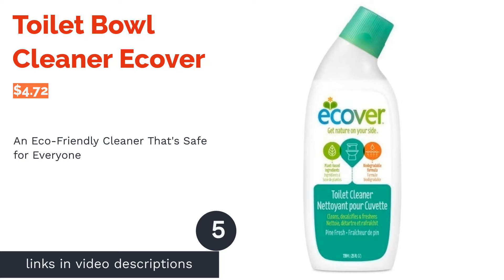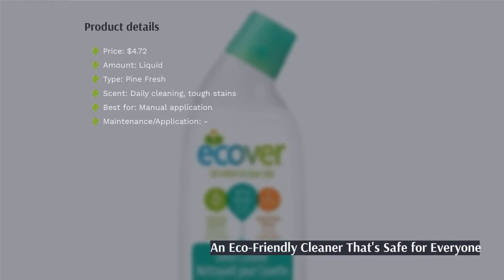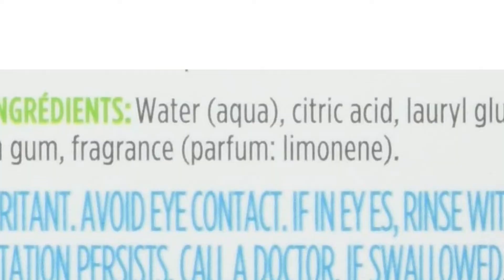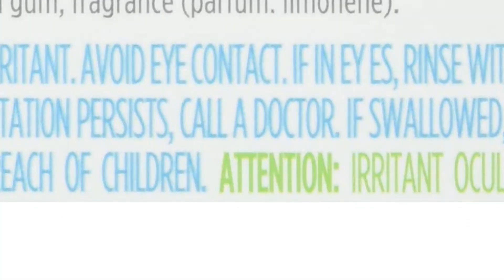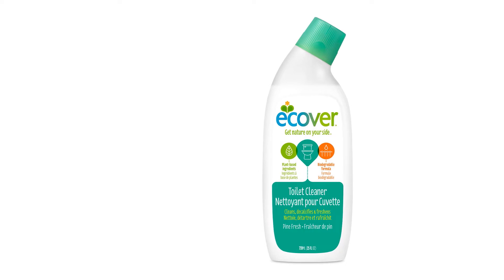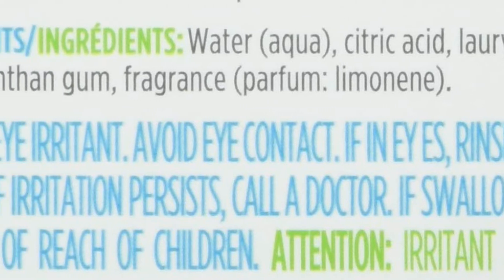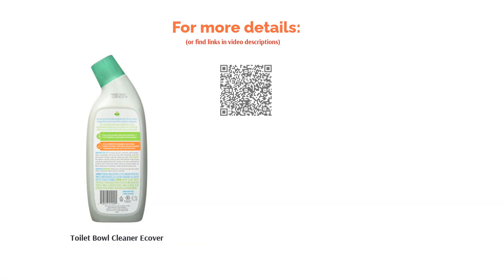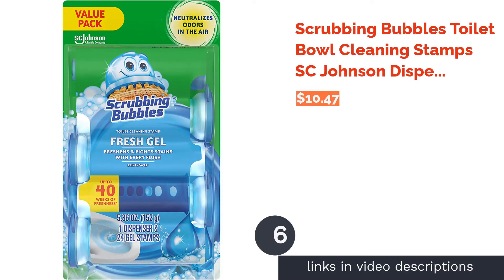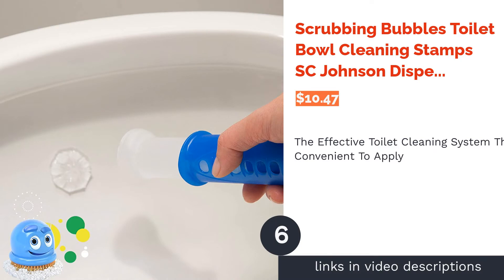The next product is Toilet Bowl Cleaner by Ecover. It's eco-friendly, using plant and mineral-based ingredients, natural fragrances, and essential oils, packaged in a 100% plant plastic recyclable bottle. It's also cruelty-free and safe for septic tanks. This product cleans well and has passed the standards of many. The scent could be too overpowering for some, but users recommend using a smaller amount to limit the smell, as the solution is effective even when applied in smaller quantities.